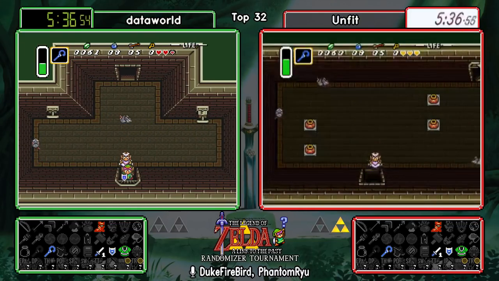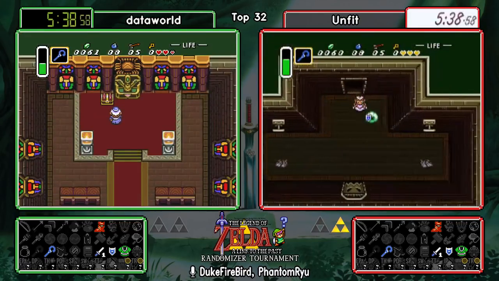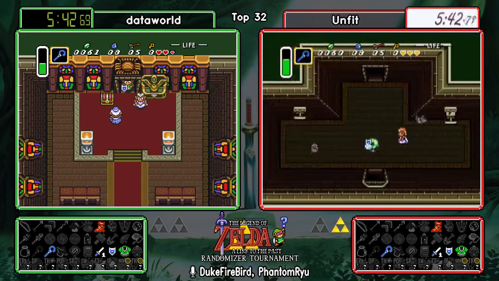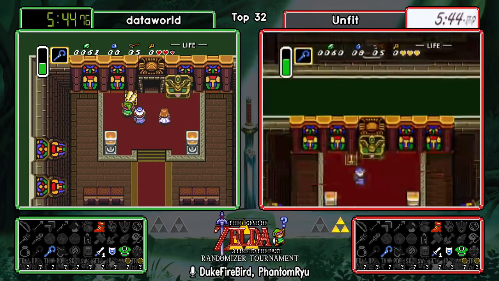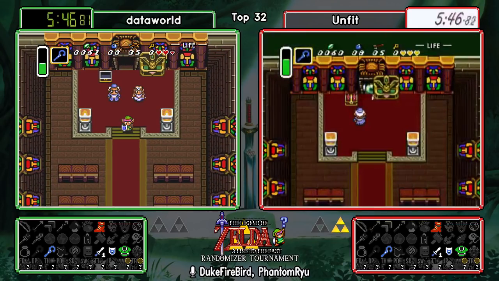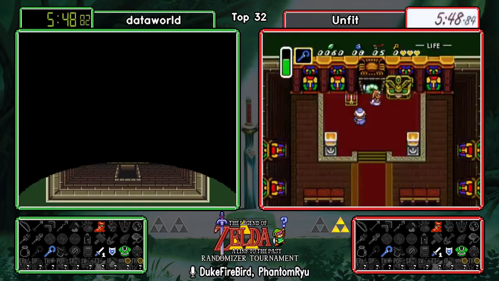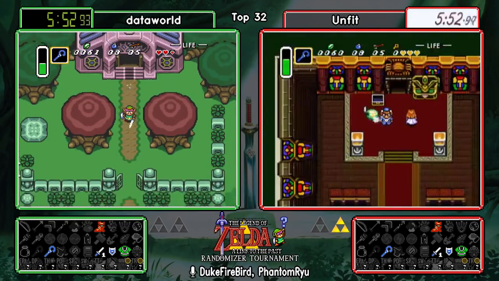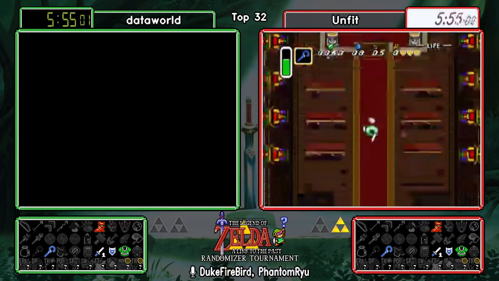And unless I have messed up here, that sanctuary chest is the map. That is correct. I have not seen a map. Bingo. Bingo! Let's see if Unfit remembers. He does not. It might be... Oh, here's our map check.